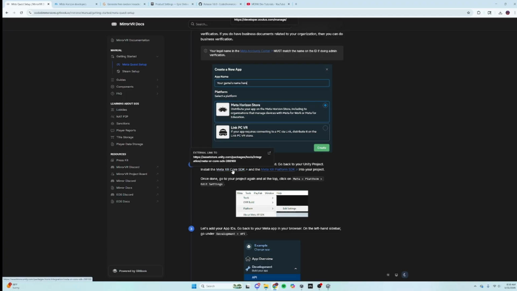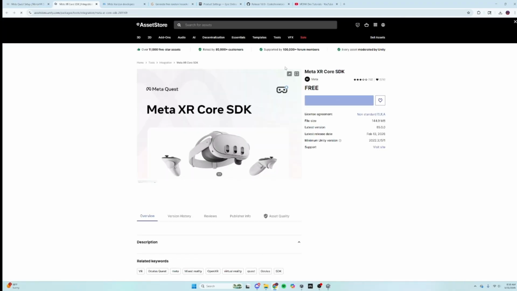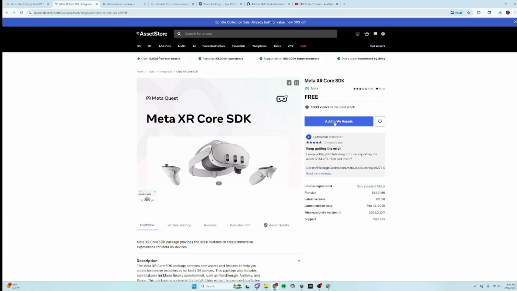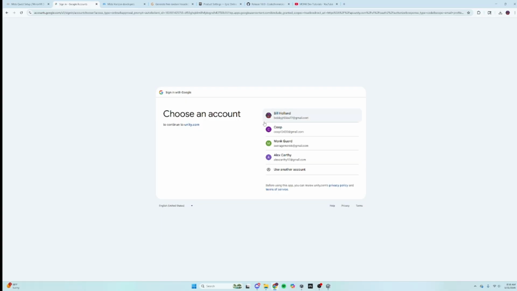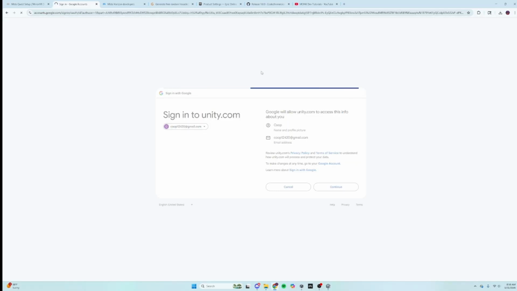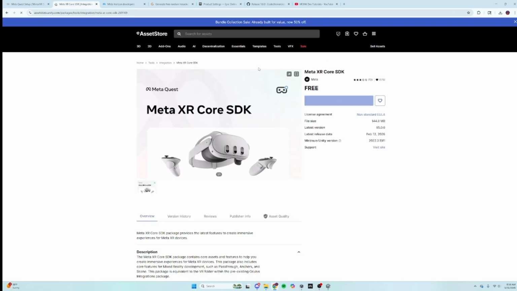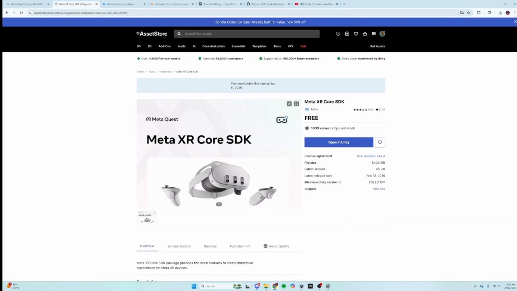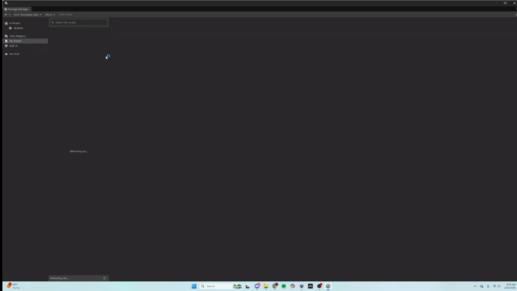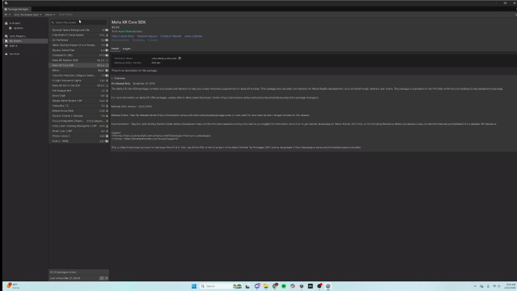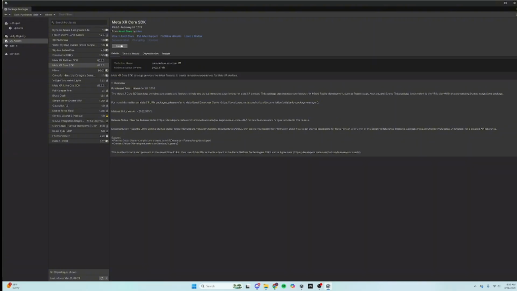Install the Meta XR Core SDK. So this will bring us to the Unity Assets Store. You want to click Add to My Assets and continue with Google, whatever your account is. So then open in Unity Editor, and then it'll bring us to this and install.